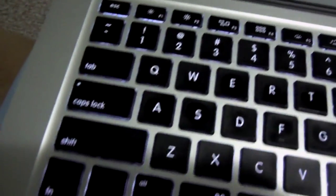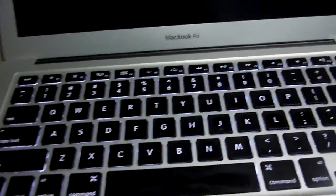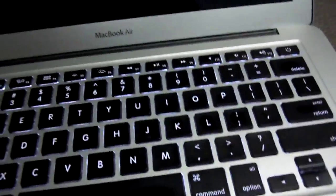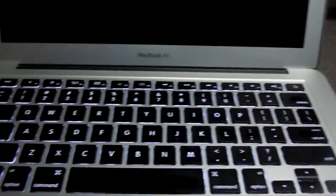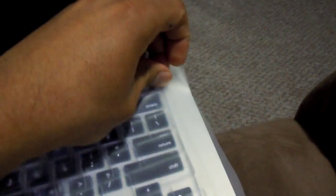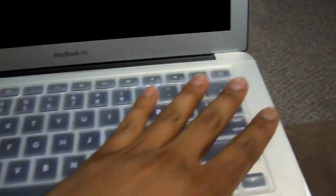I've taken it to Apple. They've replaced a lot of stuff on here. Some things I don't even know why they did, but they did. Basically the reason I took it in the first place is because it had a white spot on the screen, and the AppleCare was running out within a month, so I was like, okay, I might as well go get that fixed since it's covered. The 1 year AppleCare that they give you.